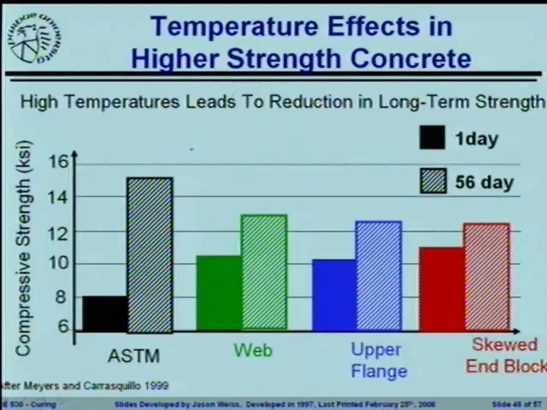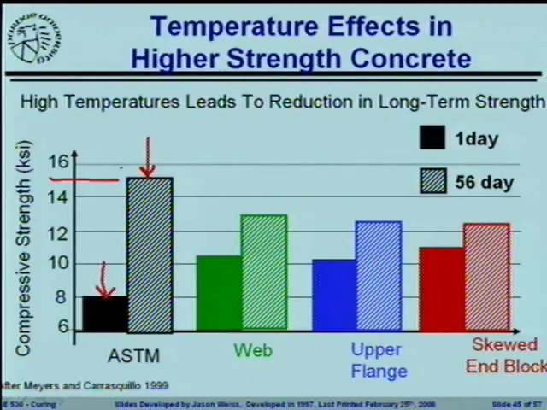Now, one of the big issues that we want to talk about, and I mentioned this very briefly earlier on in the week, is that a lot of times we take cylinders and we expect that cylinder to correspond to the strength in our actual concrete specimen. Well, here are results shown in black for the ASTM cylinder at 1 day and at 56 day. And if you look at this, you may say, well, at 1 day it was about 8 KSI, 8,000 PSI compressive strength. By 56 day, we had a really good concrete, a 100 megapascal, 15,000 PSI mixture. This is a pretty good concrete.